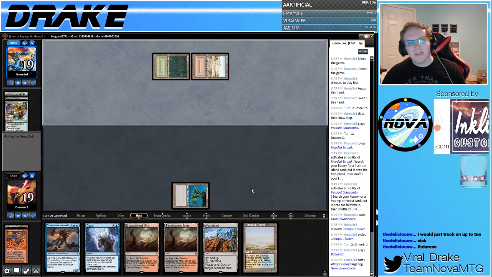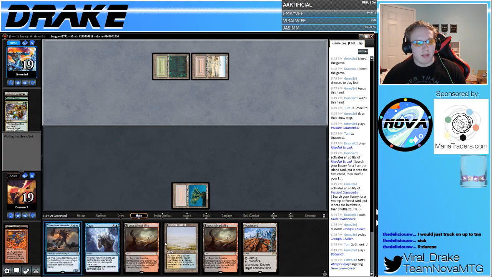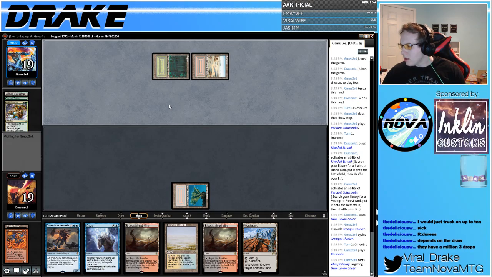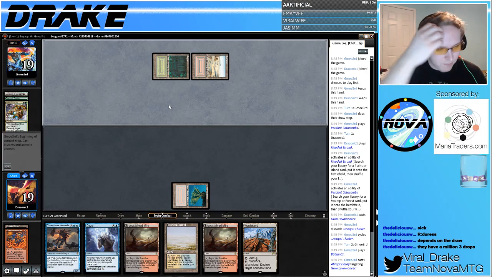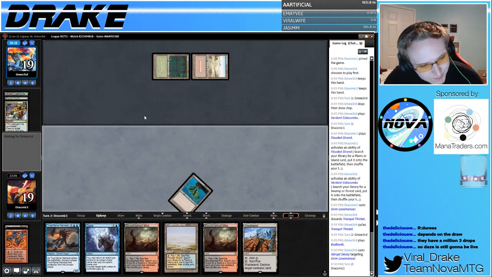You don't want a Wasteland? I think I want a Wasteland, right? I want this Daze to get equity. We have 1 billion lands, so I want to fight the Wasteland battle. I think I want to fight the Wasteland battle. Depends on the draw. They have 1 million 3-drops. Yeah, exactly. That's kind of my point. Although they obviously have a lot of lands, right? Because they cycle Tranquil Thicket.